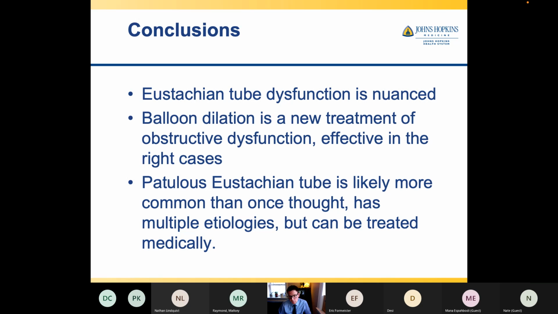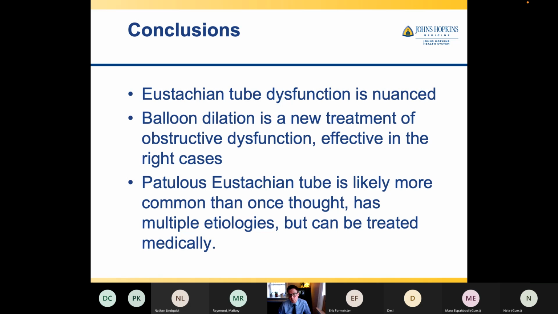In terms of who would be ideal for this, I think somebody who's had a prior attempted tympanoplasty and failed, and you look in their eustachian tube and you see that they have evidence of significant inflammation, and they've tried medical management and it just hasn't significantly improved, then that would be somebody I'd be really tempted to do the procedure at the same time.